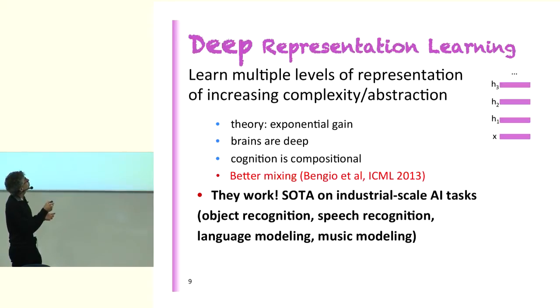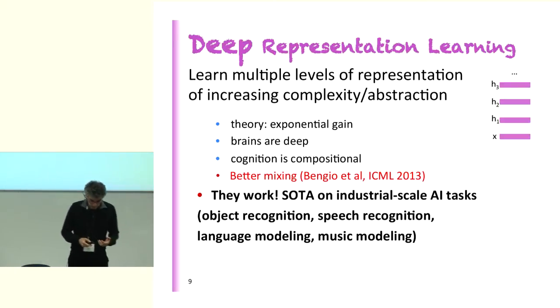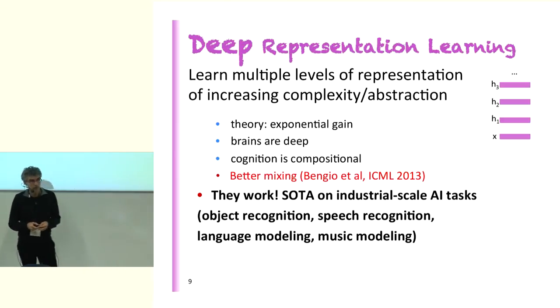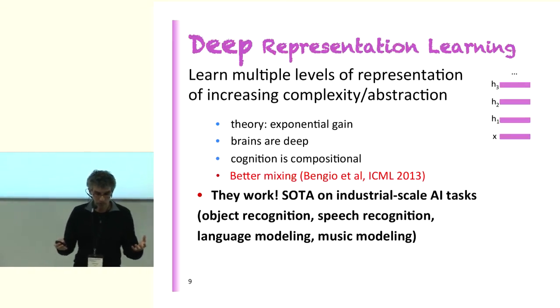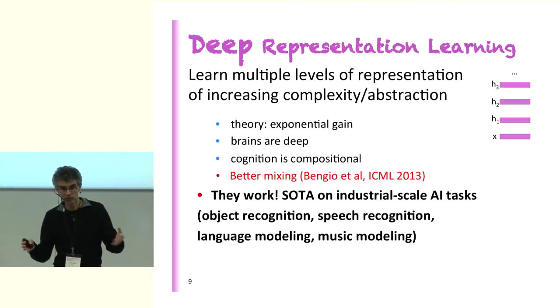And the higher level representation, which you can think of as composing pieces from the lower level, is going to be more nonlinear, more abstract. So why is that interesting? I will very briefly mention some theory about why having these multiple levels of computation or representation could be advantageous from a machine learning point of view. But the gist is that you can be much more efficient in representing functions if you have such multiple levels of nonlinearity. In fact, you could be exponentially more efficient in some cases, if you're lucky, if your data has such structure. And it's a reasonable prior that in the world around us, there is a hierarchy of concepts and features. That's how we learn about the world. That's how we make sense of the world as scientists as well.